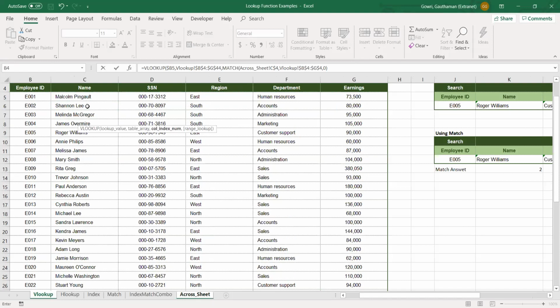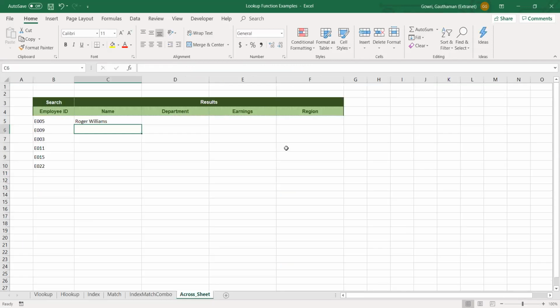I am assuming you all have understood, so I am giving the MATCH function directly in VLOOKUP. After I stop this, you can let me know if you understood or not. So we have given the column index number. The range lookup for VLOOKUP is 0. Close it, press enter. Now we have got the value for this.